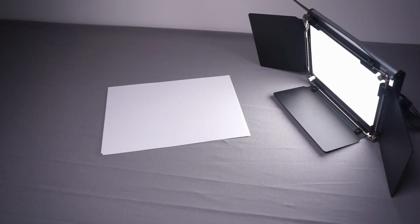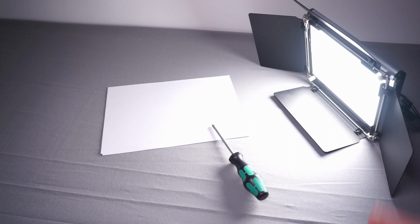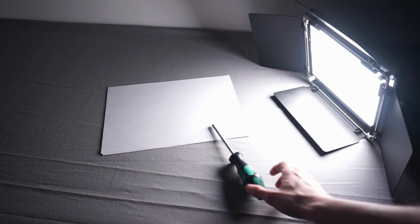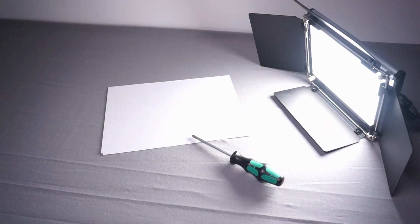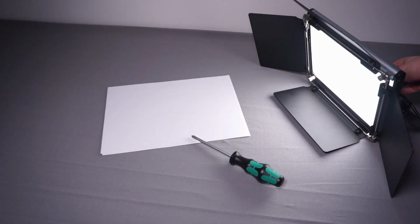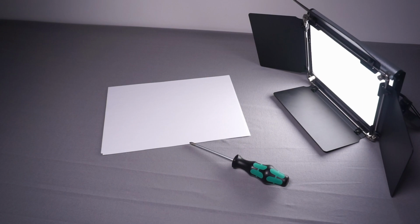Now, as for hardness versus softness, these aren't too hard, but they are a lot harder than my softboxes, which just means they do cast some more shadows, just because the light is a bit more directional. It's not as diffused. So you probably won't see it too badly, but if I bring in an object like a screwdriver, you can see it does cast fairly harsh shadows, especially if I bring the other one down. The shadows are a little bit more significant than you'd normally get with a softbox, but it's not deadly. Compared to my old softboxes, it really just means that I need to position them a bit more carefully.